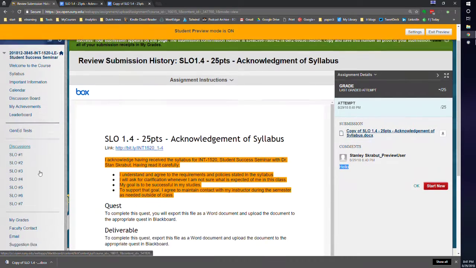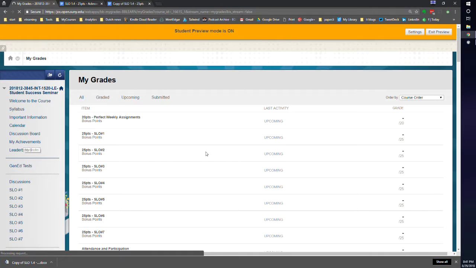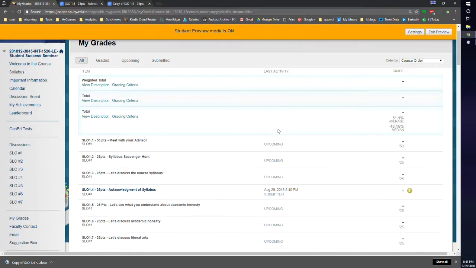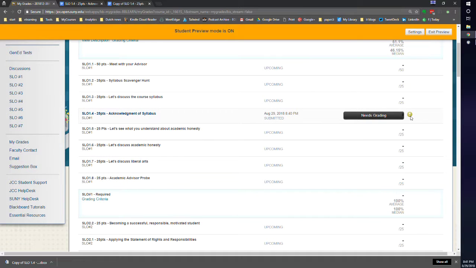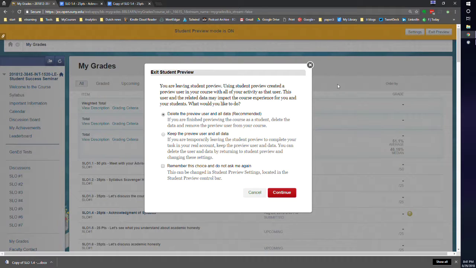So over on My Grades, that is another place you want to look. So you'll click on My Grades. And as I look for that particular assignment, I can see that I submitted it and it needs grading. So now I'm going to switch over to my instructor hat. So I'm going to exit my preview, but I'm going to leave all my data there so I can get to it later.